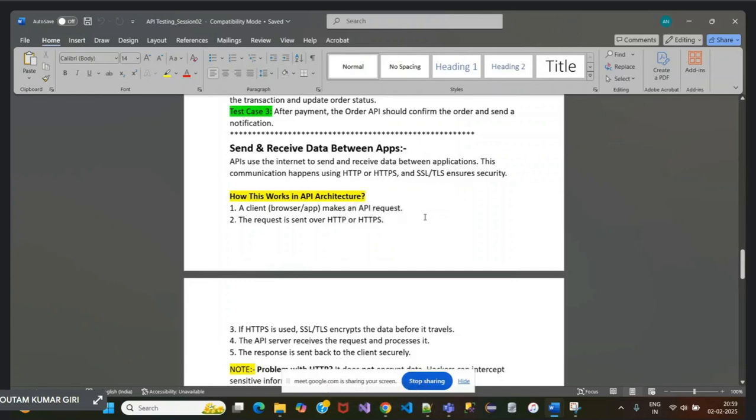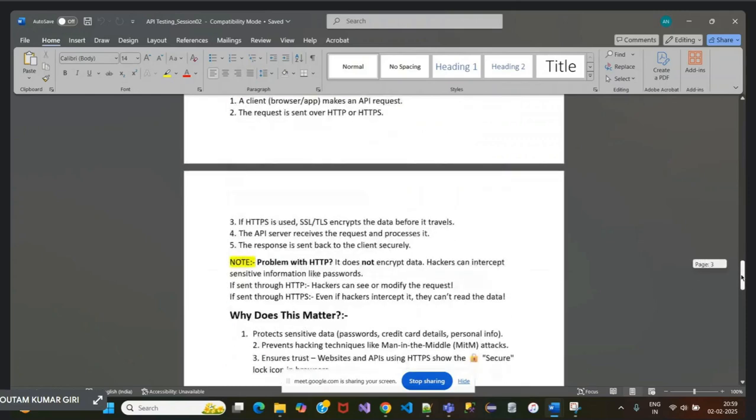Now how exactly does it work? First, a client makes an API request. The request is sent over HTTP or HTTPS. If HTTPS is used, then SSL encrypts the data before it travels.